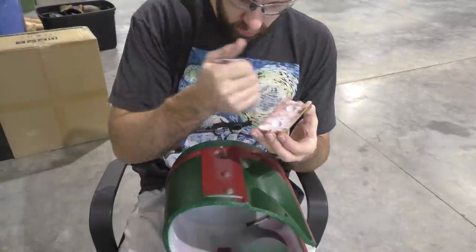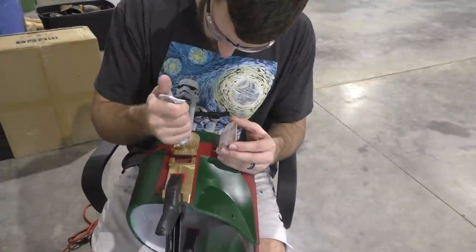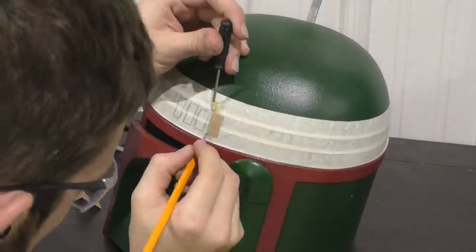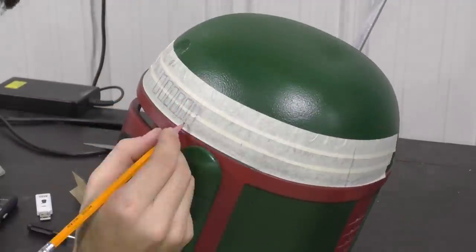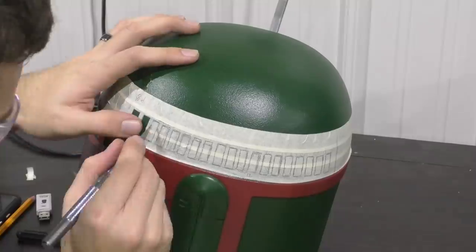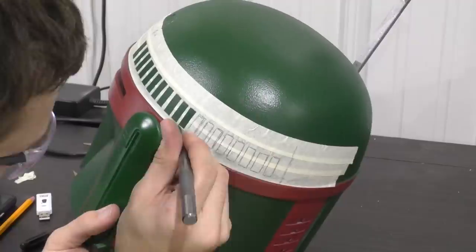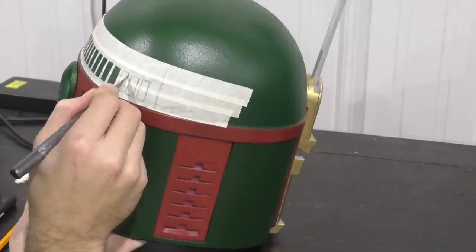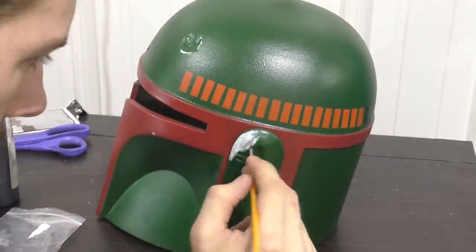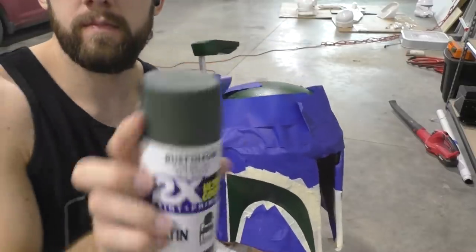Now I'm going to start adding the accessories to the helmet for a more complete piece. I'm using E6000 glue to attach pieces to the main body, then using clamps and bungee cords to hold everything in place while the glue cures — it takes at least 24 hours to fully cure. Next we're adding the kill stripes on the left side: there are a total of 18 orange stripes and interestingly a single black stripe, presumably for when Boba escaped from inside the sarlacc. I've taped the area off and cut out 18 rough rectangles with an exacto knife, painting them in with orange, and then cut out the last kill stripe to paint in black. For the orange I'm using Rustoleum satin fire orange. I also hand-painted some detail colors on the ears for extra control without having to tape off the entire helmet.